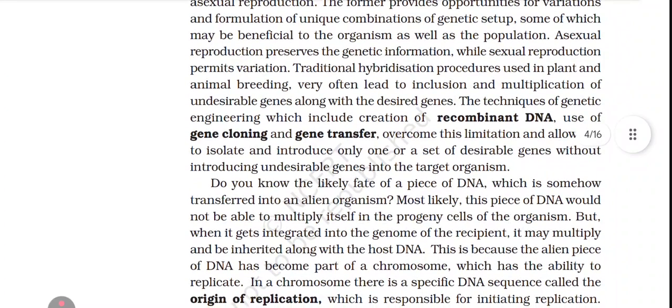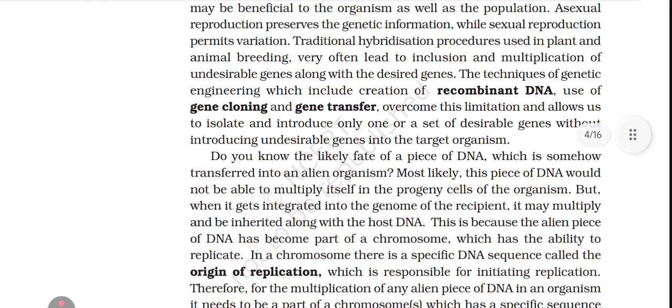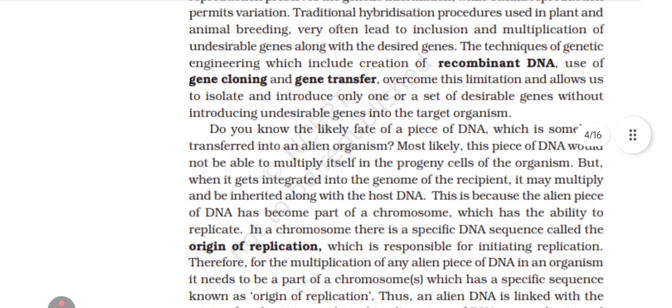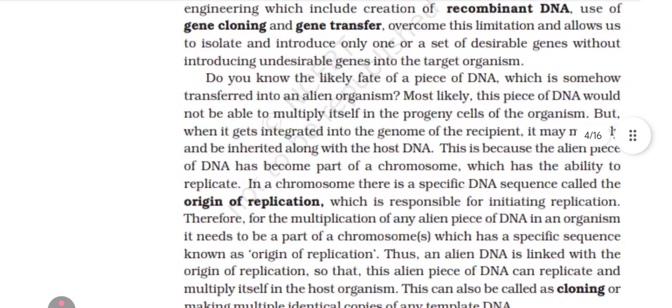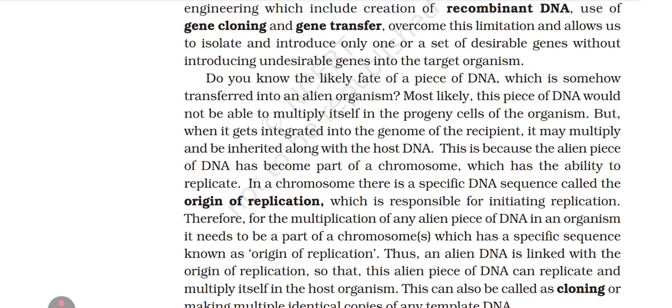Do you know the likely fate of a piece of DNA which is somehow transferred into an alien organism? Most likely, this piece of DNA would not be able to multiply itself in the progeny cells of the organisms. But when it gets integrated into the genome of the recipient, it may multiply and be inherited along with the host DNA. This is because the alien piece of DNA has become part of a chromosome, which has the ability to replicate.